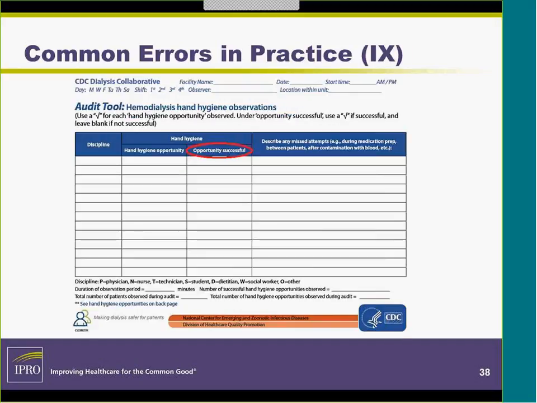So in domain 9, I didn't see any common gaps in the actual domain, but in the audits related to that domain, with hand hygiene, there's obviously always gaps. No one's perfect, but some of the common gaps, in the interest of time, are often with the gloving, whether it's before or after gloving.